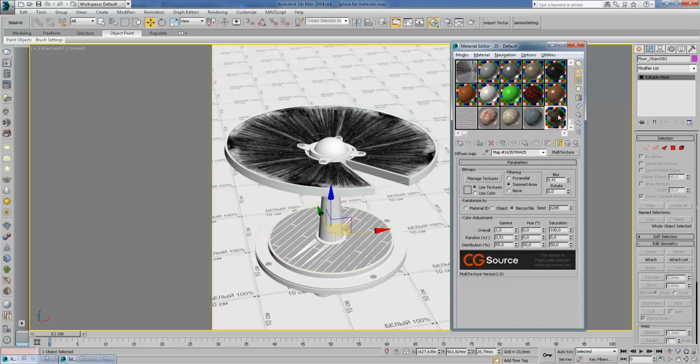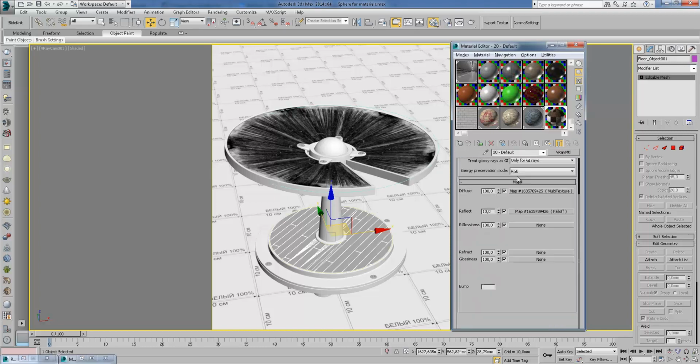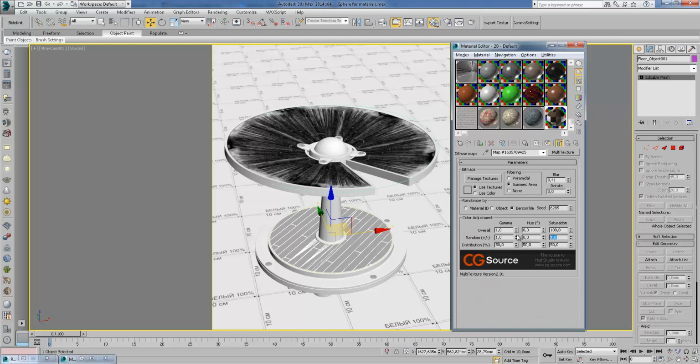You can choose a gamma here. Here you can set a color parameter and some here, and the distribution too. This seems to be about all for the multi-texture, so you can just separate the stuff.